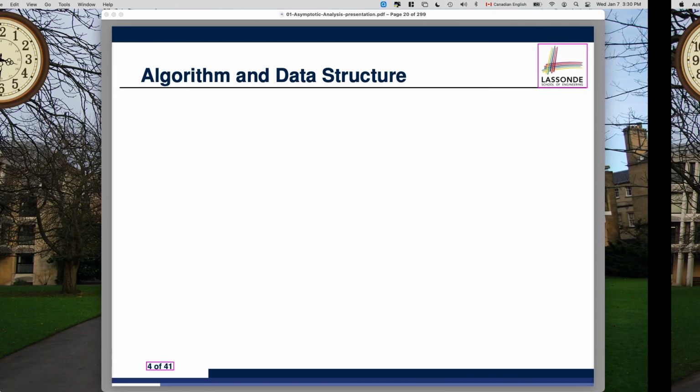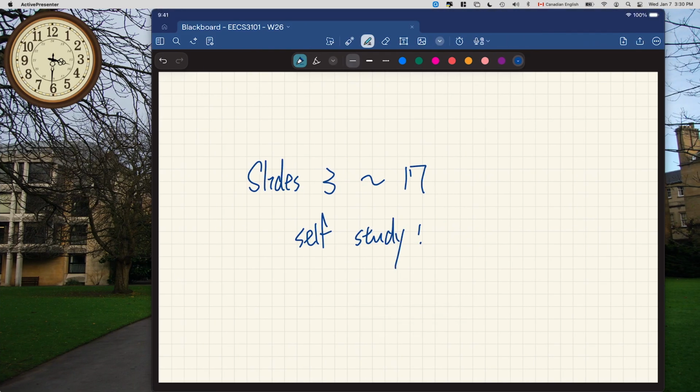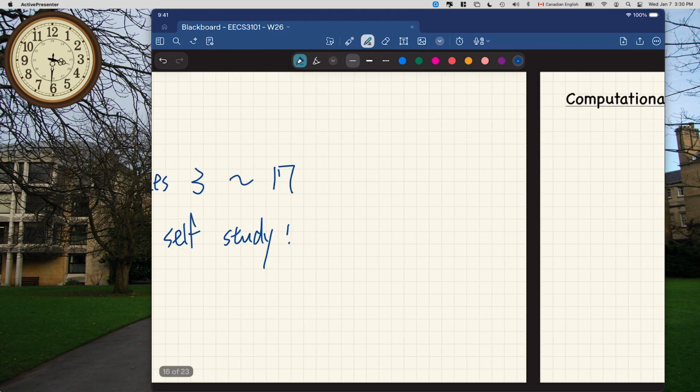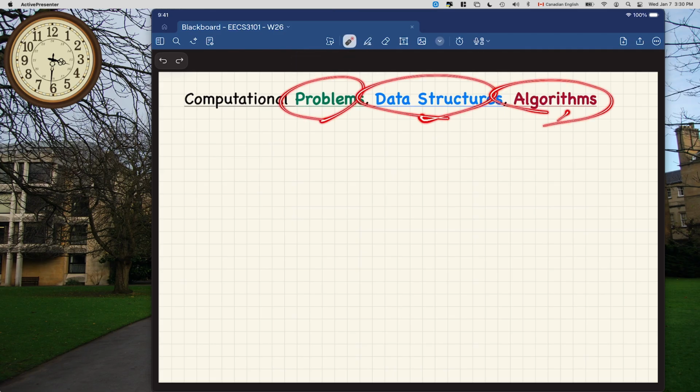Okay. All right, so let me first talk about slide number 4 very quickly, just to clarify some terms. Just about various terms. So let's link everything together about computational problems, and also data structures, and also algorithms. All right, talk about these three. And then I'll give you some examples relevant to graphs as well. Okay, let's build from scratch. That's the high-level roadmap or picture you should really have, since this 3101 will really be the course where we try to synthesize many things that we learned before.